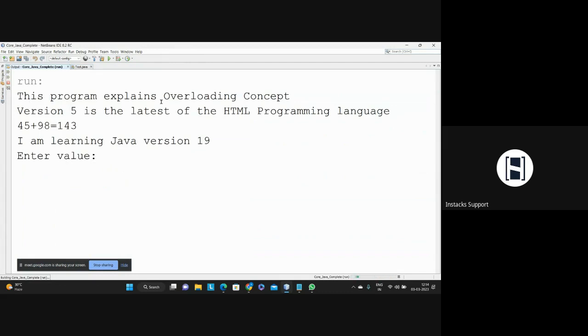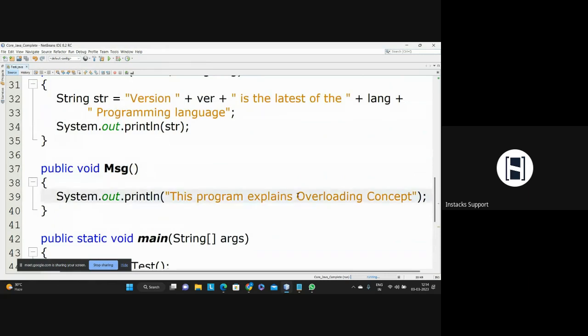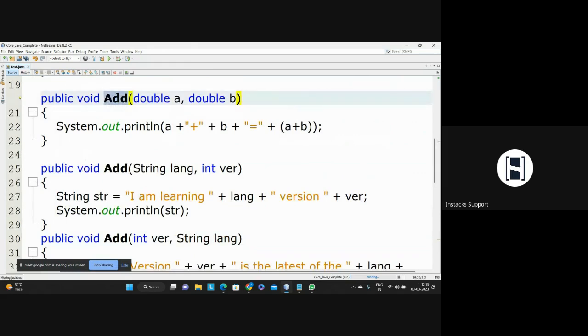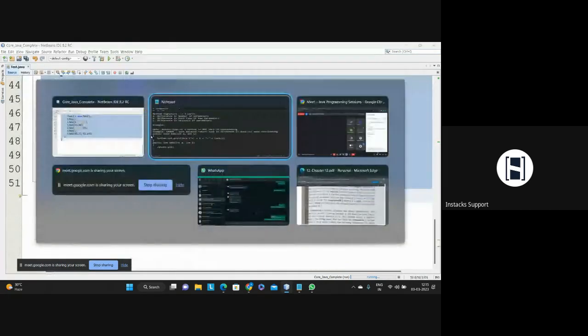So this is a program explaining the overloading concept. So that is getting printed, followed by all the other things one by one. So that is what I said. It's not compulsory. Just because I'm having overloading does not mean that all the functions I'm creating for the class should have the same name. No rule like that. Whichever functions you feel are going to have the same functionality, for remembering, for our convenience, we are going to be giving that same name for it. Right. So yes, there you go.